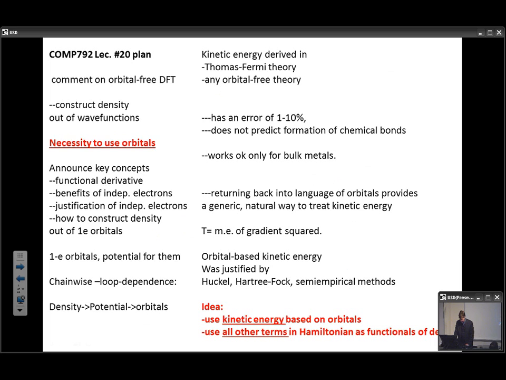I think I have already pronounced all of this. It is just verbalization here, so that one needs to use orbitals for kinetic energy. And this is just a consequence of this assumption: if orbitals are used for kinetic energy, then anything else in the total energy will be treated as a functional.